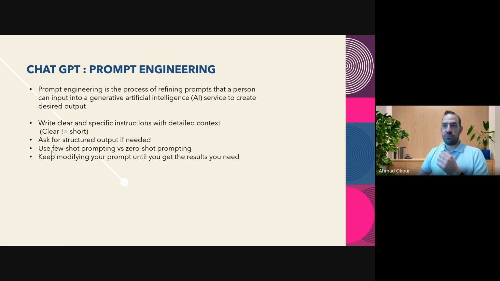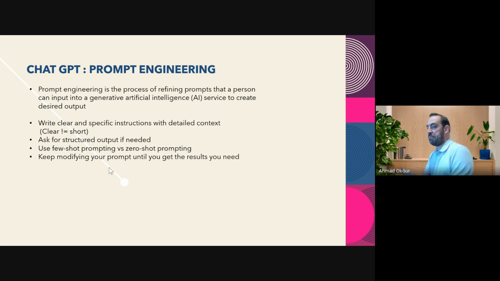You also hear a lot about few-shot prompting versus zero-shot prompting. If you ask a question to ChatGPT without giving it an example, that's called zero-shot. You're not giving it an example or guideline of what the expected answer should be. You're just asking ChatGPT a question, and whatever answer it gives you back. Every time you ask the same exact question, it might give you a random different answer because it doesn't have any memory. But if you use few-shot prompting, where you give it a sample of what you're expecting before you ask the question, then it gives it a guideline of what answer you're looking for. So it gives you that answer that hopefully you're looking for.